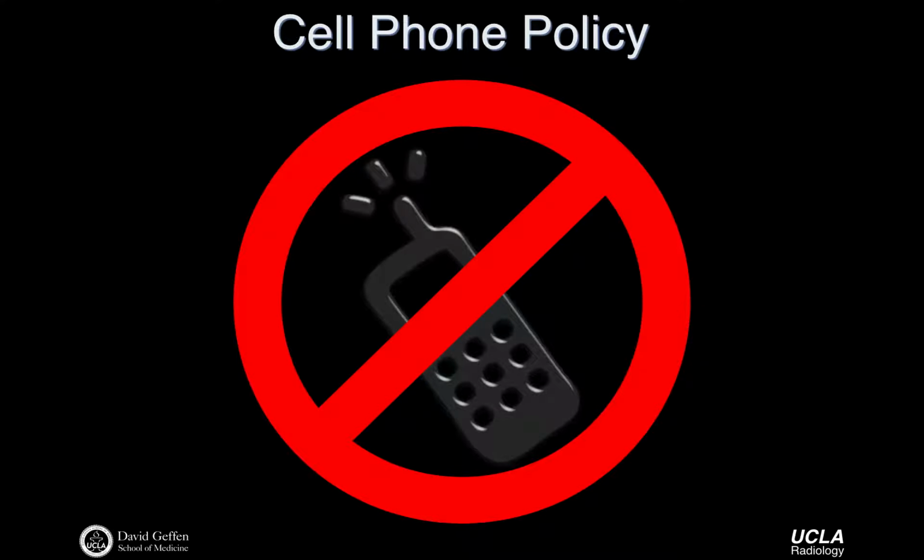I hate to even have to bring it up, but just try not to. If you need to, I get it. If you need to, just step out. I don't care. You don't need to raise your hand. Just walk out and do whatever you have to. But it's really distracting. I'm up here and you're on your phone. So I apologize. I'm so frail and distractible by your cell phone, but it's just the truth.